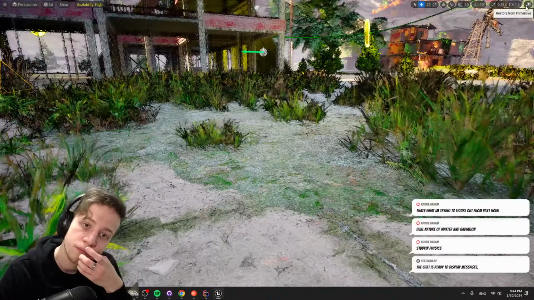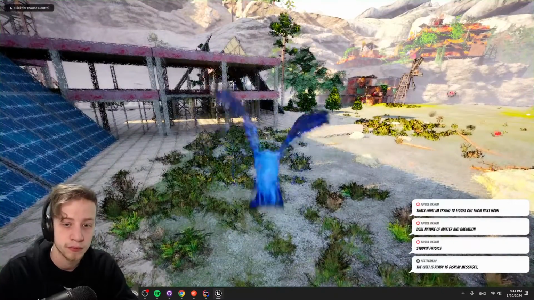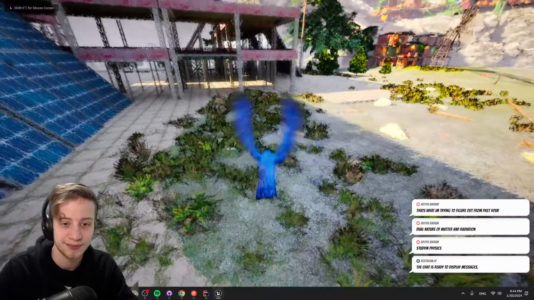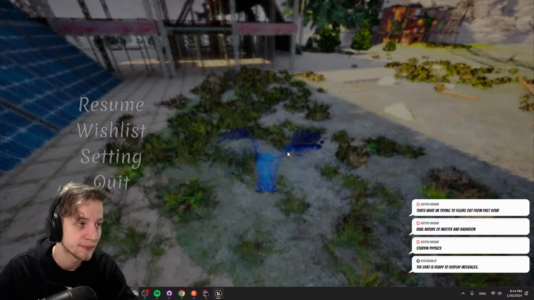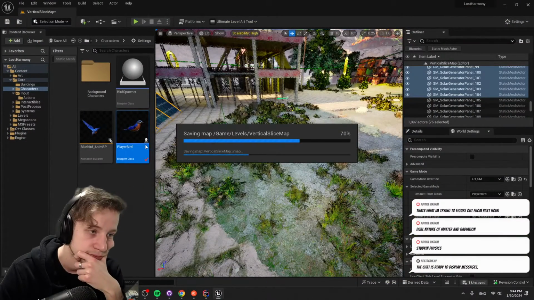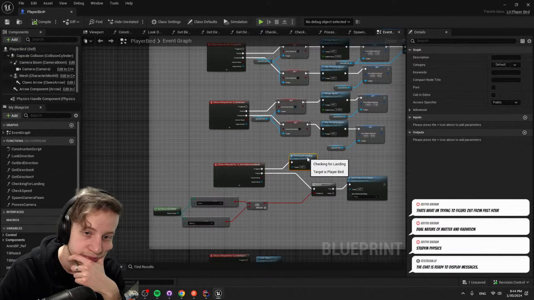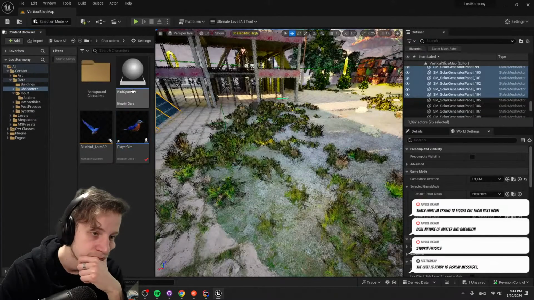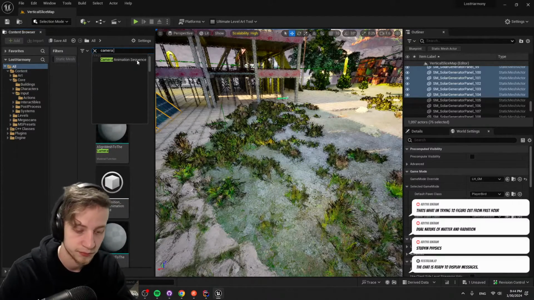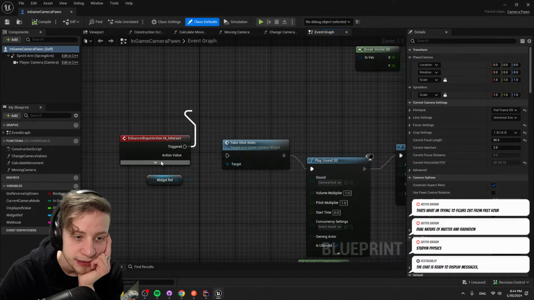Okay. Let me just check that playing the pause menu works. Oh, it doesn't? Oh wait, never mind. I'm not controlling it. My bad. It does fine. Okay. Let's see. Let's look at our camera pawn, because that's where we are setting all of that. Oh, I did not connect it. Okay, this is why this didn't work. That's fine.